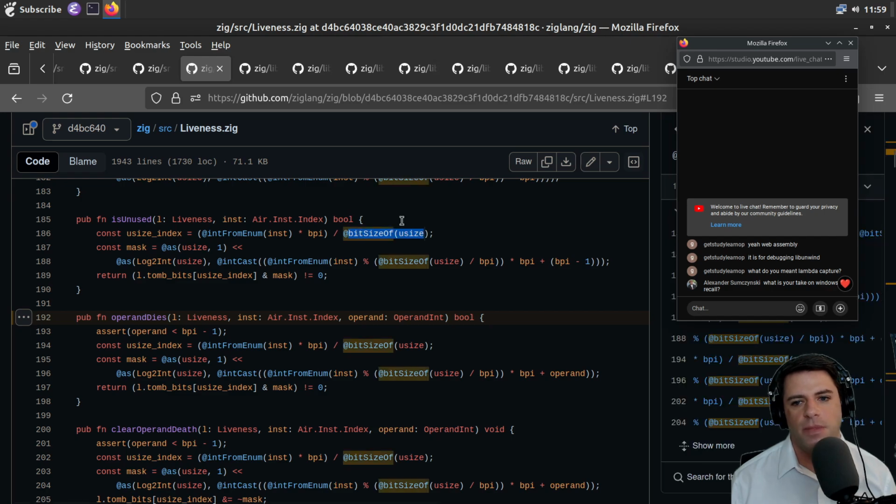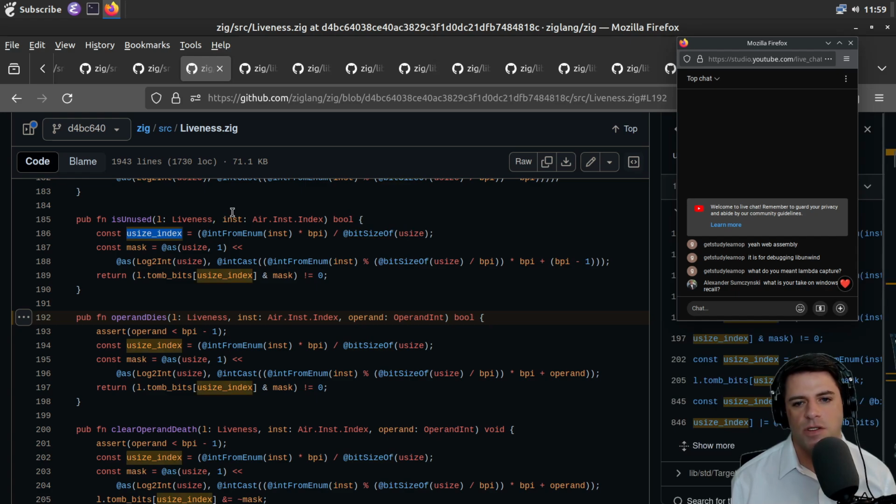We divide by the bit size of usize. That gives us the usize index. So maybe this is some sort of bitmap. And then we make this mask, doing some sort of masking stuff with log to int.